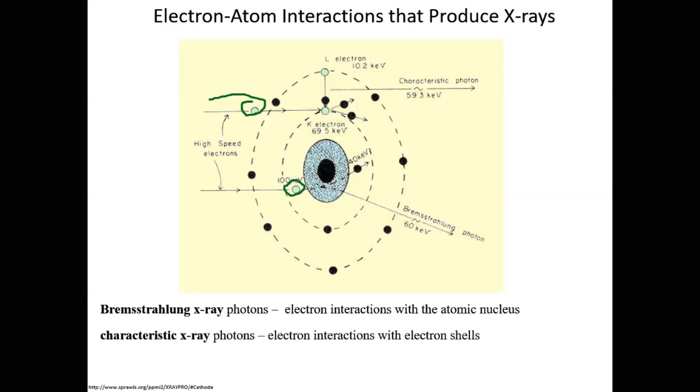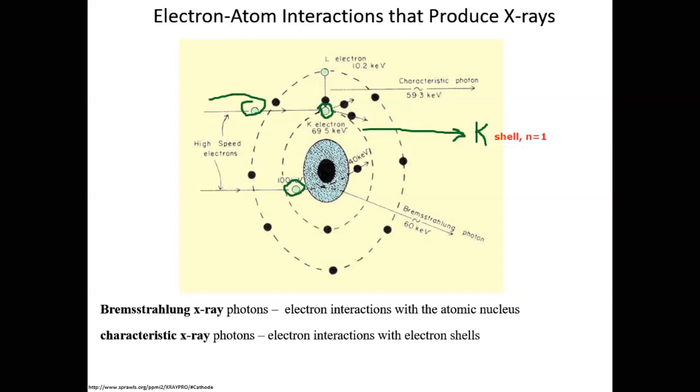So these high-speed electrons come in, they can do one of two things. They can come in and they knock an electron out of what we call the first energy level, or commonly referred to as the K shell. So if you remember back in Gen Chem 1 when we talked about quantum numbers, the energy level was referred to as the number. But they also have capital letters that denote the energy level. So K shell refers to the first energy level.